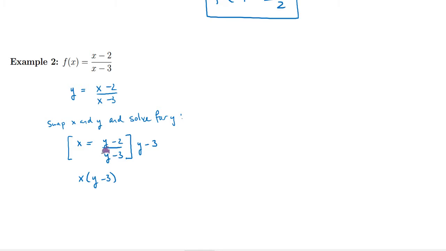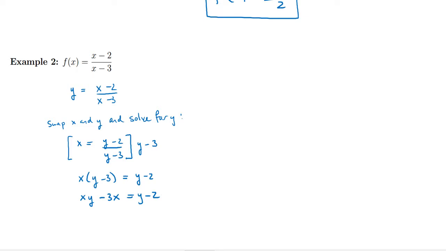In other words, I'm sort of cross-multiplying here. If you write this as x over 1, just cross-multiply. But it'll reduce this y minus 3 in the denominator here, so we have y minus 2. So see, I'm just pretty much multiplying both sides by this y minus 3 to bring it over here. And now expand, so we have xy minus 3x equals y minus 2.